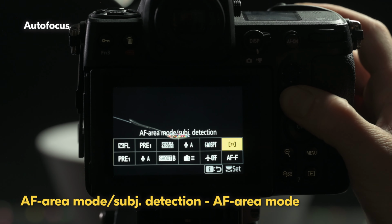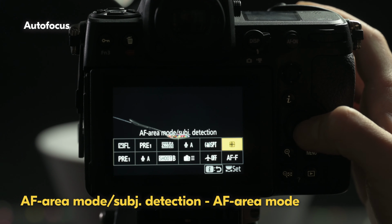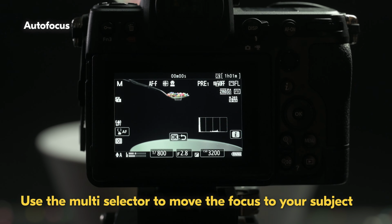To turn on autofocus tracking, choose the option in the AF area mode menu. Then move the focus point to your subject and press OK.